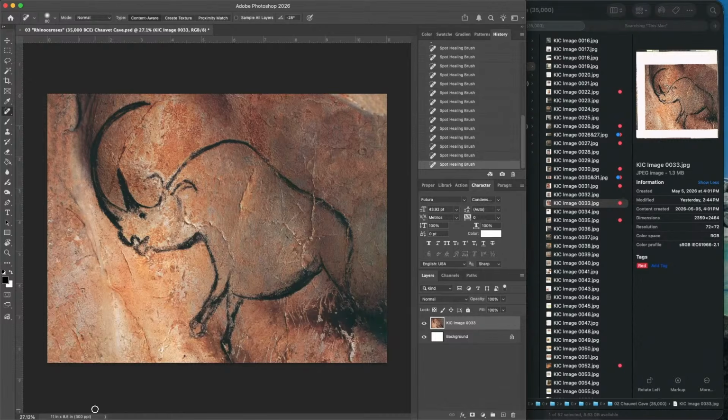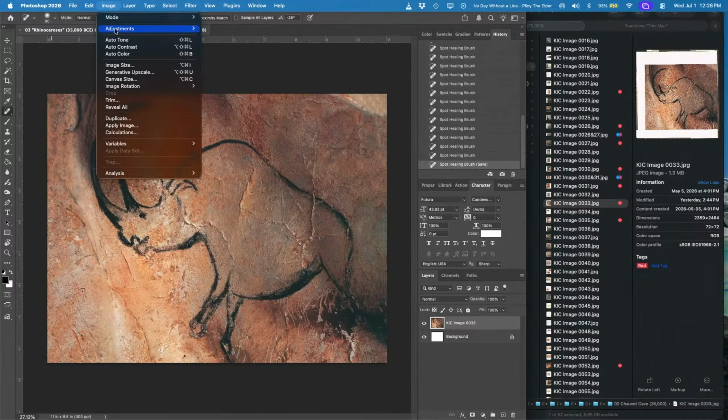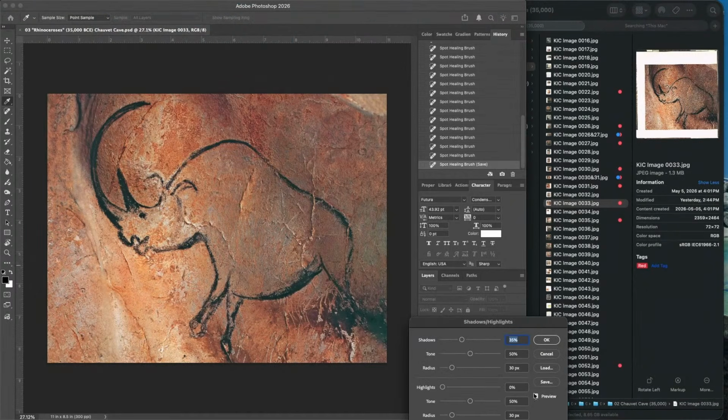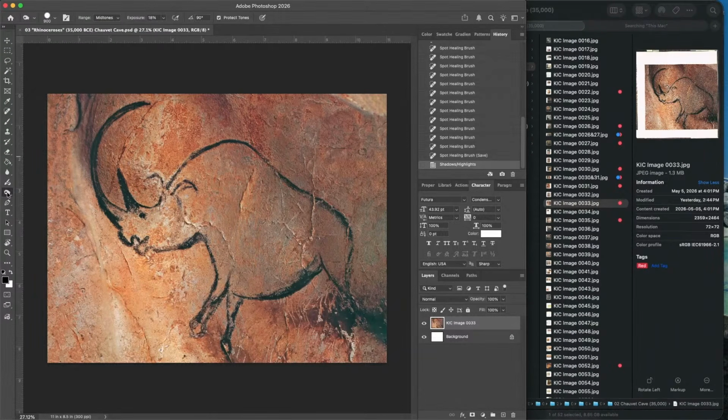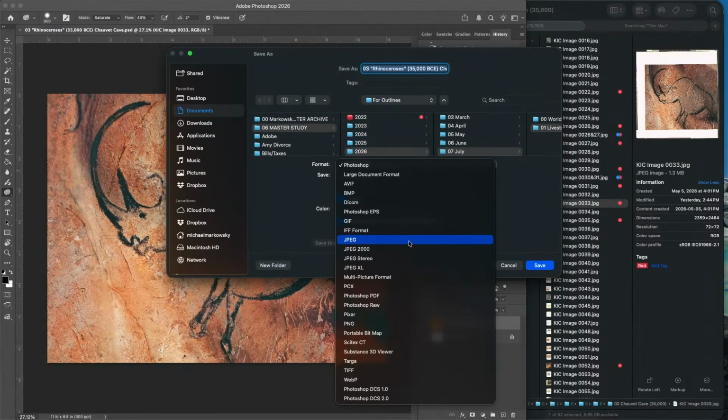Just so it looks a little bit more natural. Okay. Save that.